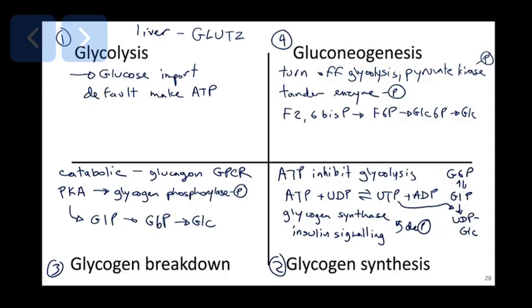Okay, so lots of different ways that the liver cell can help supply glucose to the rest of the body, so helping maintain that glucose homeostasis for the rest of the body, right? And then that glucose leaves the liver cell, and then it gets used going back to number 1, glycolysis in all other cells, right? The glucose is going to come in, and now we can use it to generate energy in those cells.